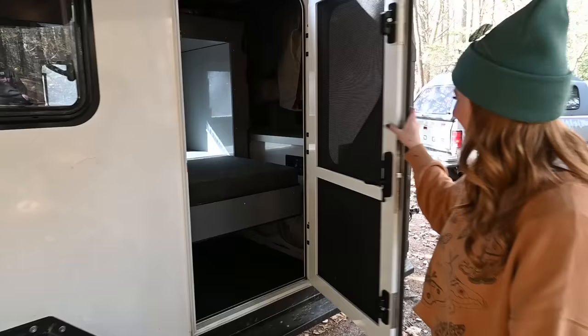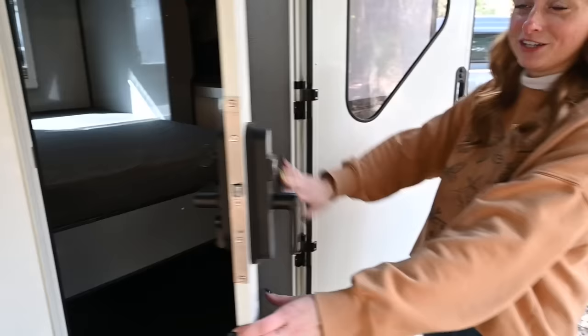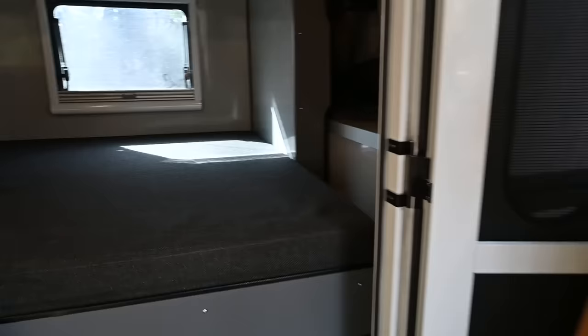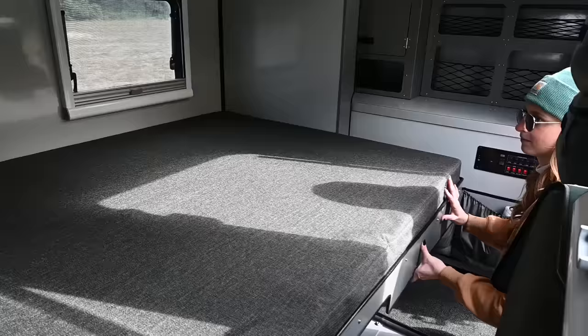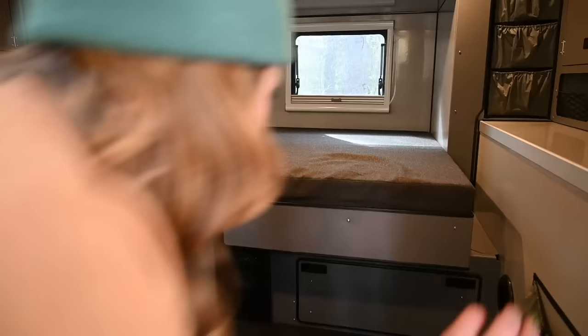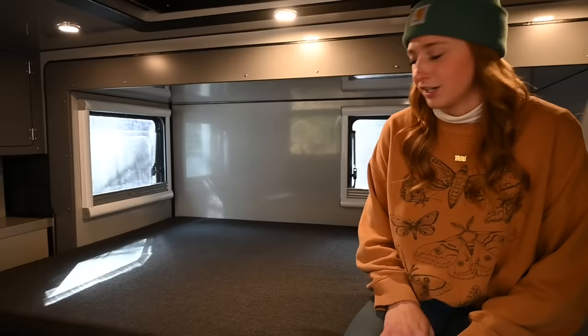Let's take a look inside. Our door has a triple deadbolt lock for added stability. We also have a woven steel screen that keeps the dogs in and bears out, as well as the bug mesh on the front. This is what it would look like if you're trying to stealth camp — you could leave the pop top down, slide out in, and just climb right into bed. To put the slide out, you just hit the latch and push it out. You can see it gives you about 30 more inches and a whole walkway with it slid out.